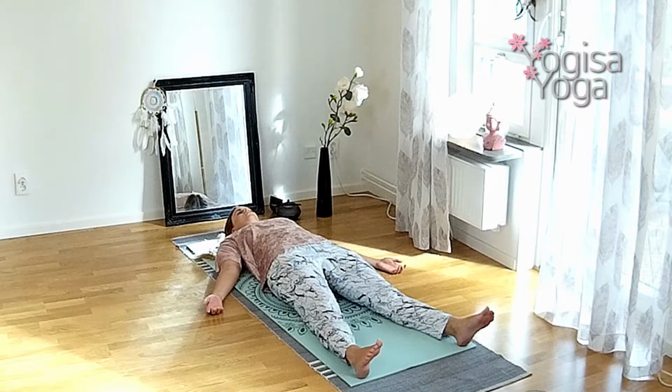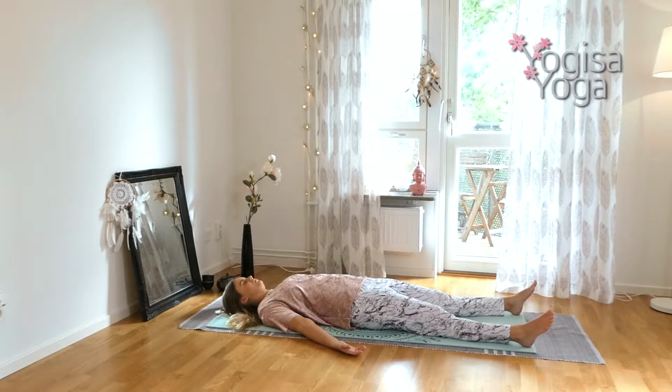Surrender to gravity. Now, turn your attention to the breath. Inhale through your nose and be aware of the breath as it fills your lungs. Your abdomen rises. Without pause, begin the exhalation. Continue to breathe through your nose while allowing the abdomen to fall naturally as the air leaves your lungs.